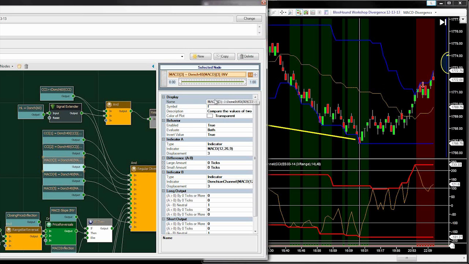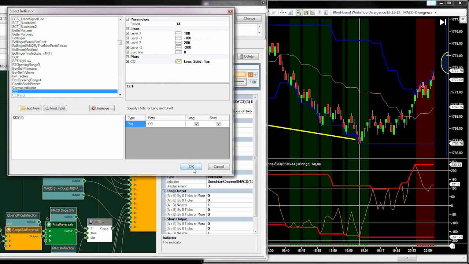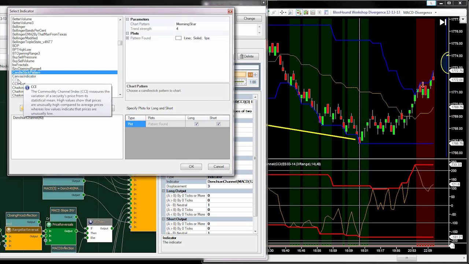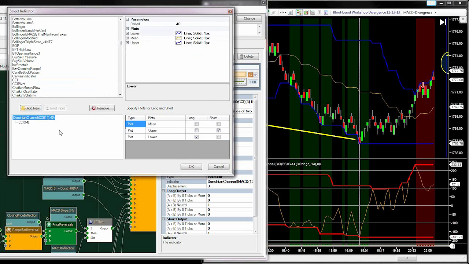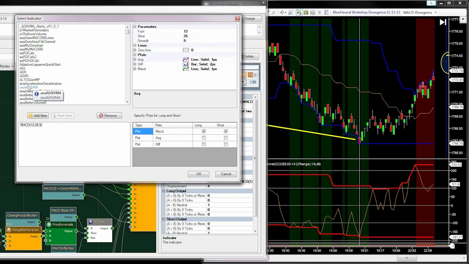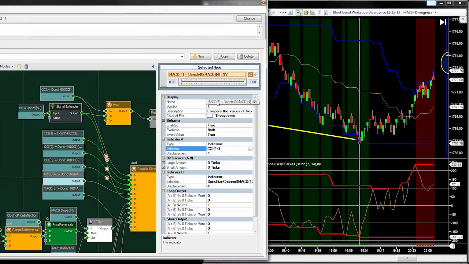So now, let me just rename this one. And so this is the one that's displaced, 3 bars. So we change the MACD to a CCI. Delete the MACD from here. Click on the donkey channel. Make sure they're all set to the same number, the same period, and then we nest that into the donkey channel. Okay? And let's do it again for this one. I'm just going to disconnect the next solver so we don't have to keep going through this over and over and over.